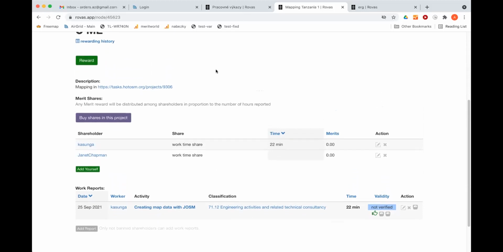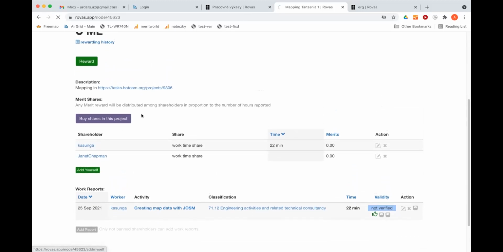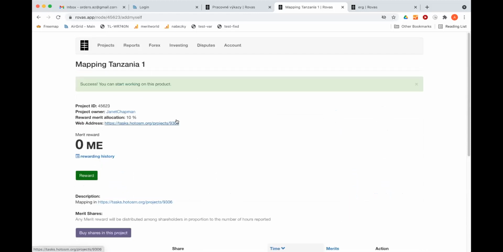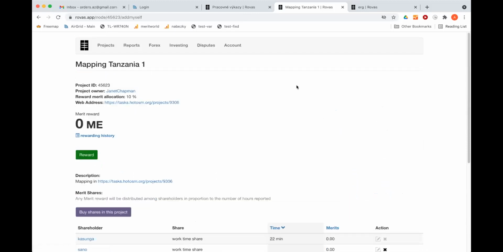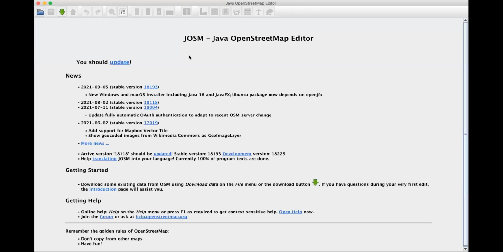So should we go now through creating a report? Actually, I was trying to show them how they can insert the project ID on the JOSM so that it can create a project automatically when you complete on Marvin. So you can just start from there. Okay, let me switch. Hold on a second. Where is my JOSM? Here. Okay, I guess you can see my JOSM screen. Yes.